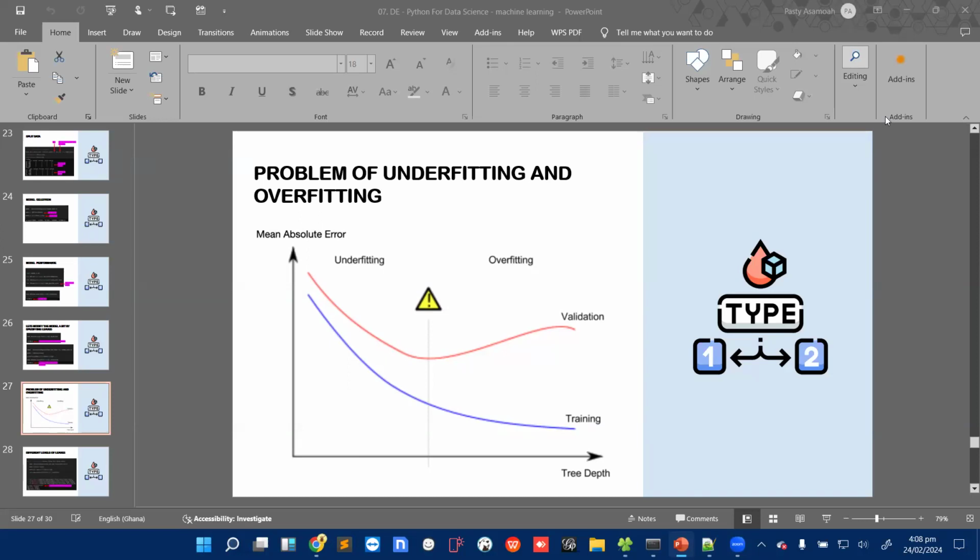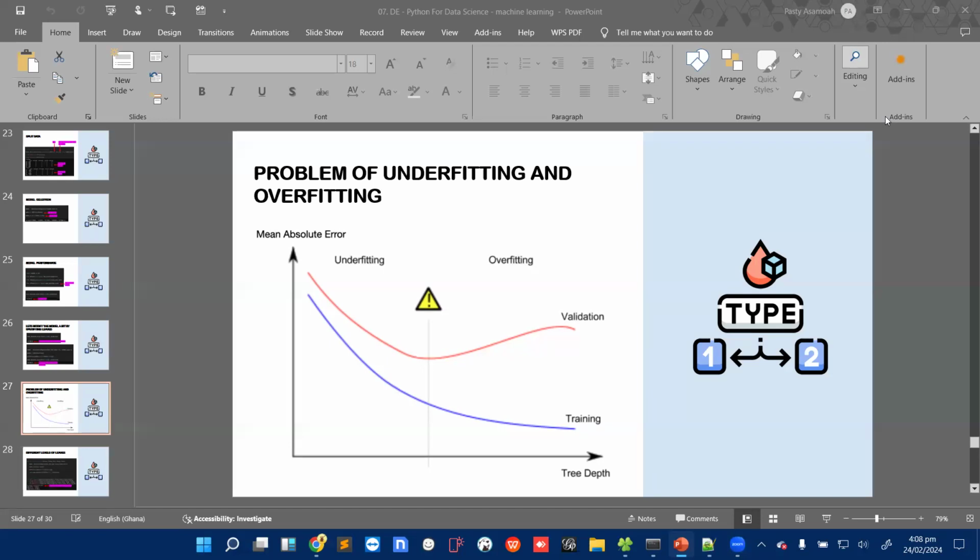Yes, Steph, you want to say something? Pasty, please, could you go over the whole underfitting and overfitting again? I don't really get it, and I had to do something, so I wasn't really following. So please, could you go over it again?